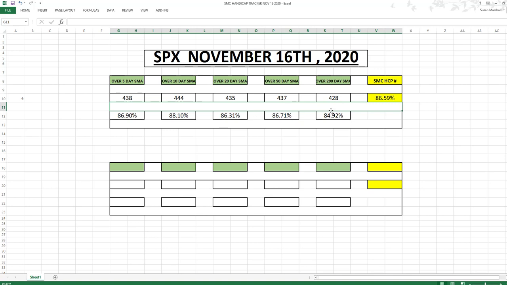Do you want to initiate new positions because you see the market going up every day? Bagger, it's going up, I can't stand it anymore, I need to get in this market. No, you don't. With the market 86, 87% over all of its averages, you are late, my friend. Now is not the time. Well, when is the time, Bagger? Well, there have been times this year, like back in February when we had the hard sell-off, that less than 10% of the market was over its averages. And guess what? Nobody wanted to buy. Nobody. Except us.